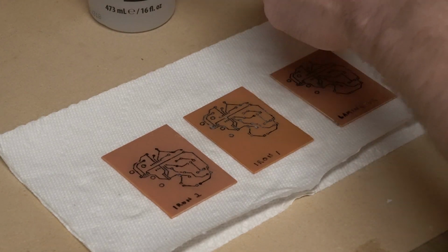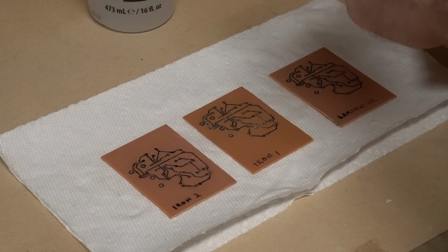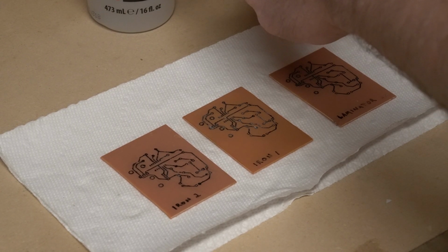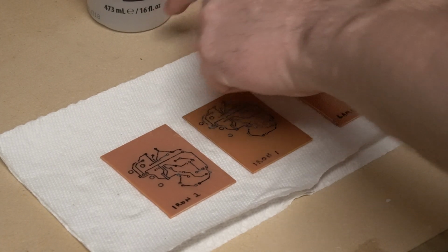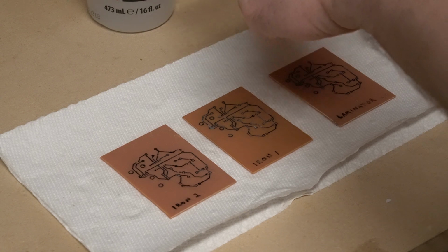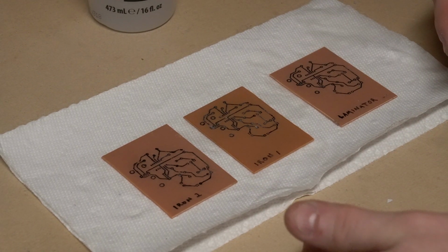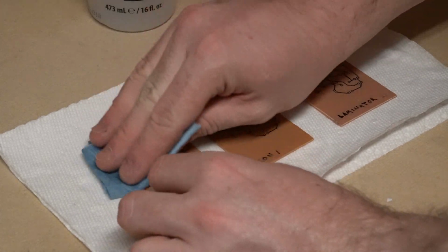It's 100% pure acetone. That matters because not all nail polish is, and you want two things. One, you need it to be acetone, and two, you want it to be pure. This is 16 fluid ounces for $2. It was less expensive to buy the small container than it was to buy a quart of it, and maybe even a gallon of it at the hardware store. So I saved a little money by doing that.